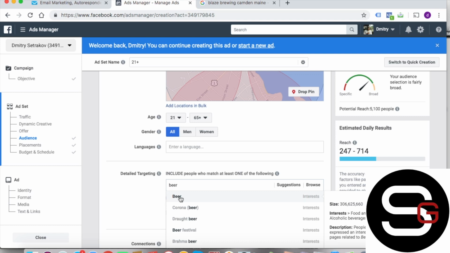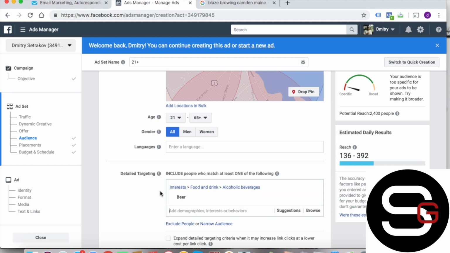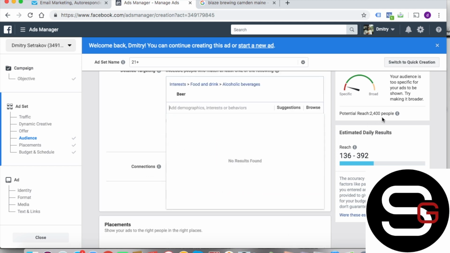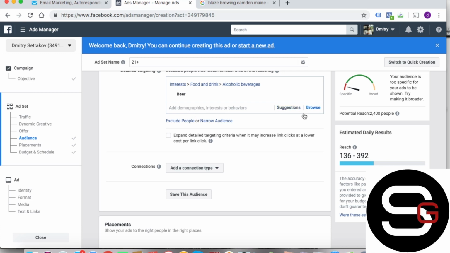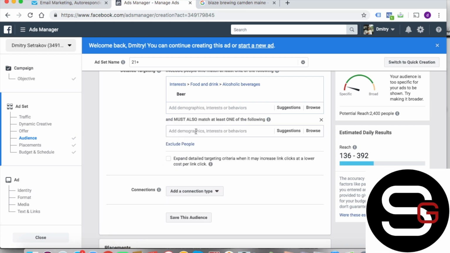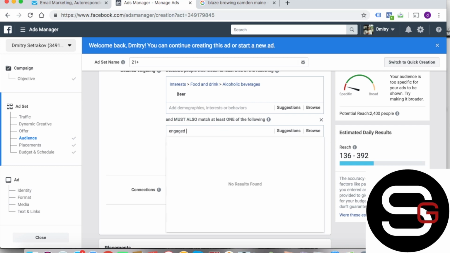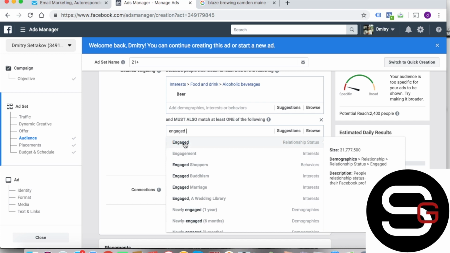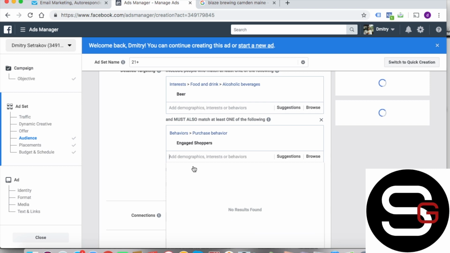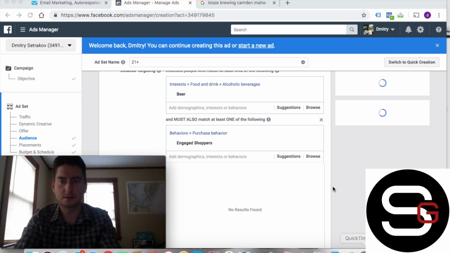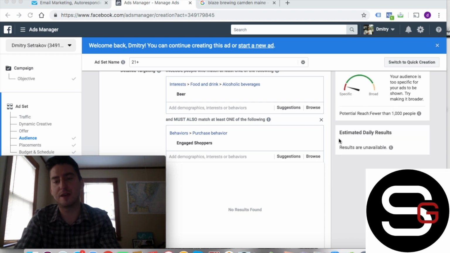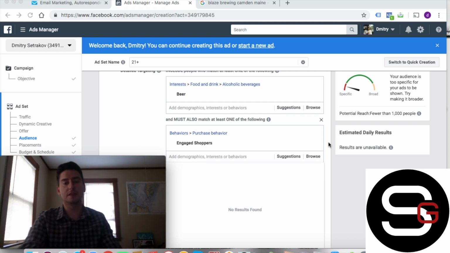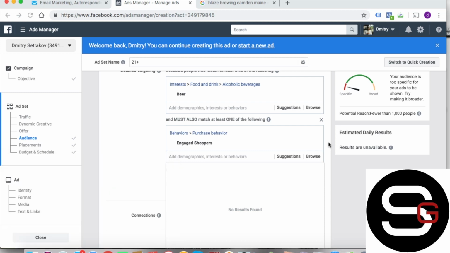Let's narrow it down, because the more you can narrow down this list, the more budget you will get for your spend on Facebook ads. See, that immediately dropped it down to 2,400 people, beer lovers that have been in that area. Another one we could try to narrow it down even further, even though this is going to exclude most everybody, but there's a nice little trick on here where you can narrow it down by engaged shoppers, and these are people that have actively engaged with call to actions and Facebook advertisements in the last week. So from 2,400 people, we should be down to under 1,000 at this point, and let's see what happens. Facebook's being slow. There we go, under 1,000 people. That means these people are interacting with Facebook ads on a daily basis. They love beer and they've recently been to that location. Chances are they're going to convert much easier.